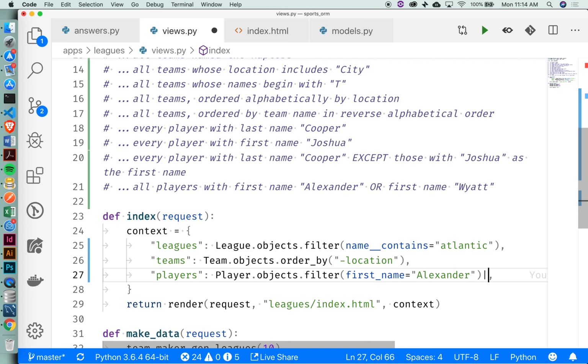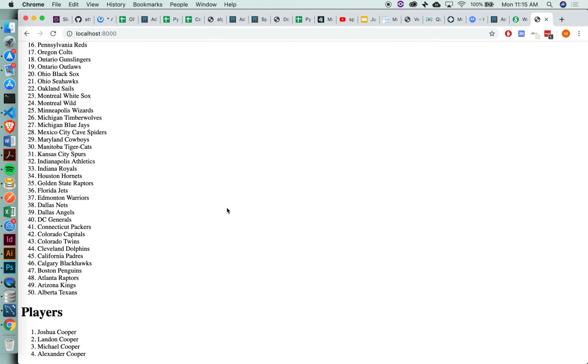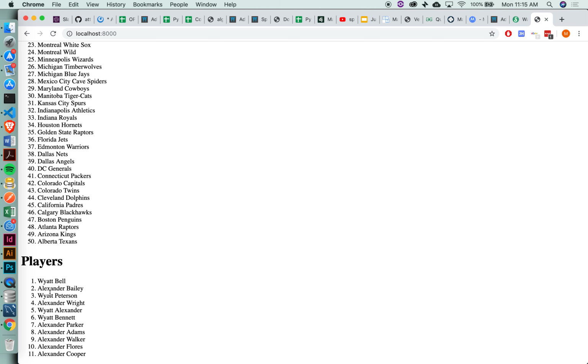So we're going to have two different query sets, and then we're going to drop them together. So if I say player.objects.filter, and then the first name equals Wyatt. Let's see what that looks like. Okay, so I've got Alexander or Wyatt in there.